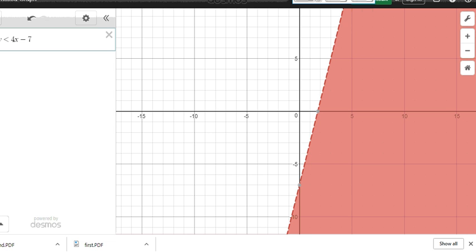I've actually gone to Desmos for you, and up in the right-hand corner, you can type in the equation. My y kind of got cut off here, but you can see that y is less than 4x minus 7, and it very nicely drew my dashed line and showed me where to shade. It's a really great tool that you should learn how to use because it's going to be on your AZ merit test, and you need to know all of its features and functions.